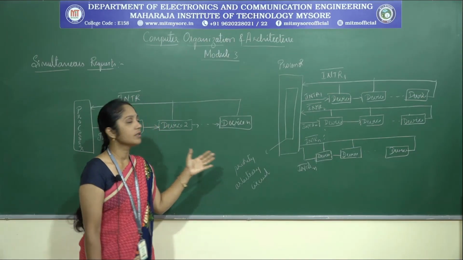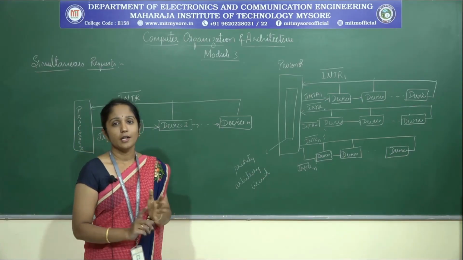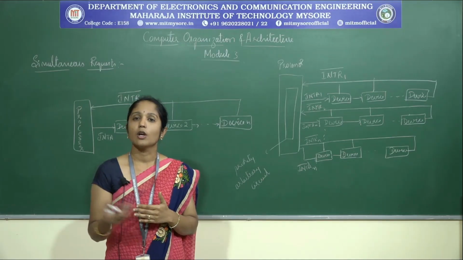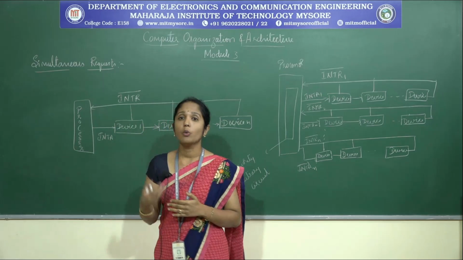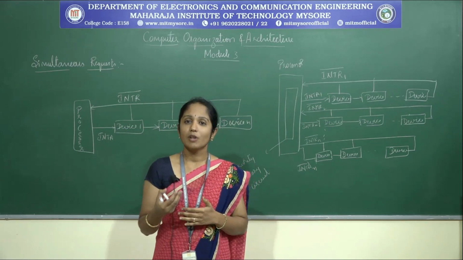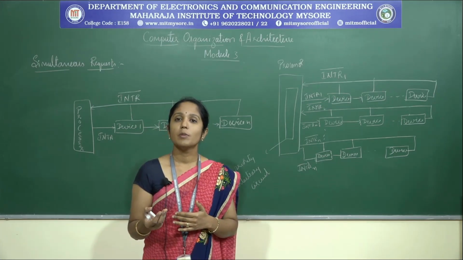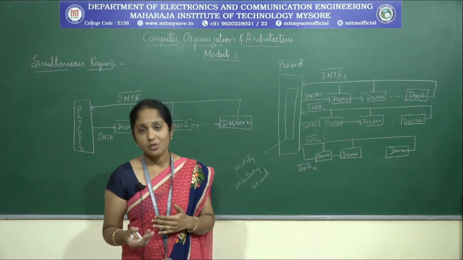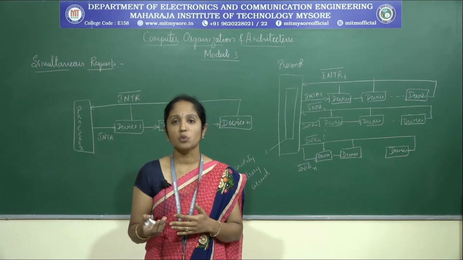So this is about the simultaneous request. In today's class we have discussed interrupts, handling multiple interrupts, what mechanisms we have, and how the simultaneous request will be handled in a computer system. In the next class, we will be discussing how to control multiple interrupts, and then we will be discussing the last IO technique, that is direct memory access.